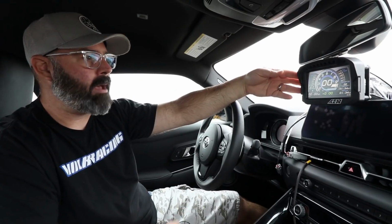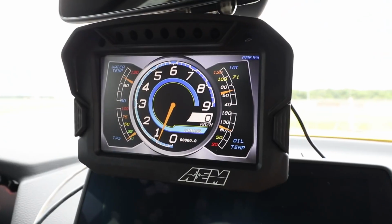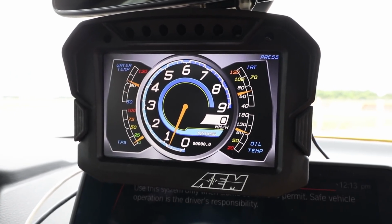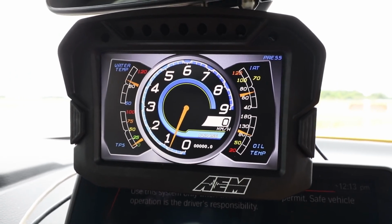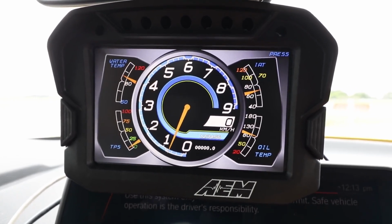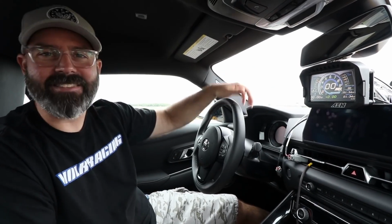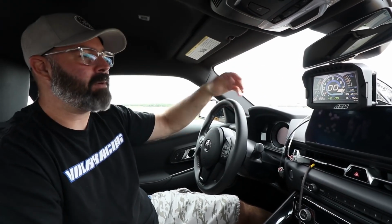Here we have our AEM CD5 carbon dash. So it's a 5-inch display in this unique formed carbon housing. It's very lightweight. It weighs something like 331 grams. So if dash weight matters to you, everybody, that's a very light dash. What we like about it, though, is obviously you can hard mount it in your track car and your race car, which we think is how most people tend to use these kinds of displays.